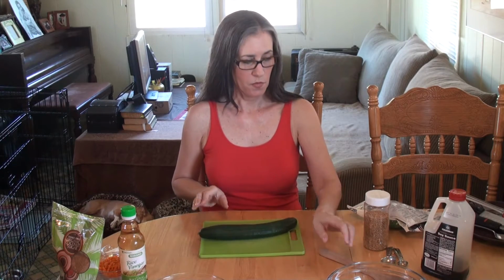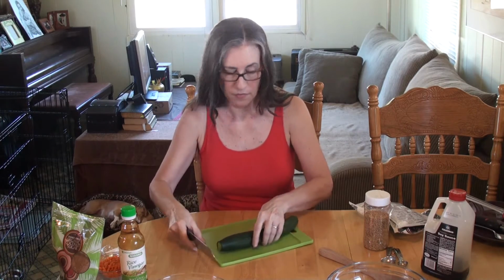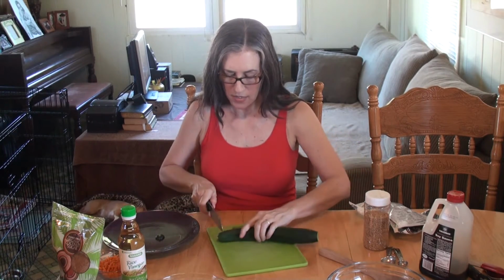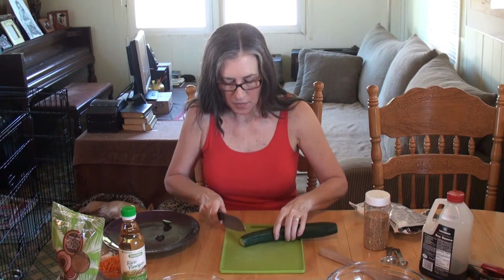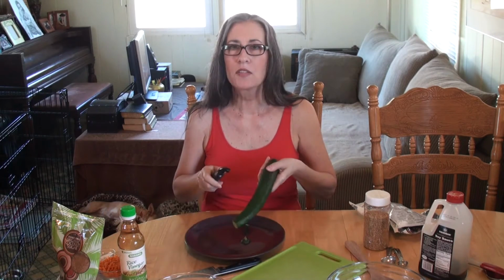First thing we want to do is prepare our cucumber. So, there is a knife. We're supposed to be cutting this cuke lengthwise. Although I've always done it the big, shortwise, the big circles. I like it that way. I think I'm just going to do it that way. But actually, this is not an organic cucumber, so I'm going to peel some of the outside just to be safe.